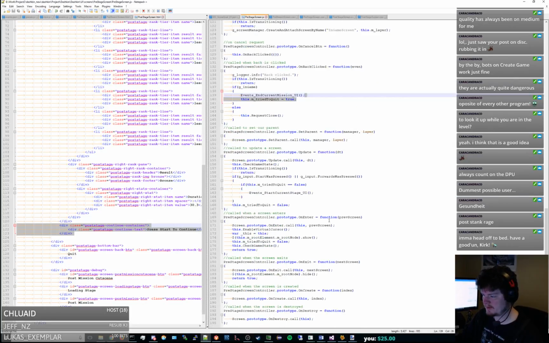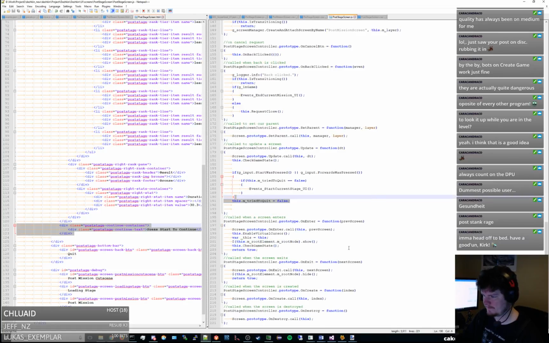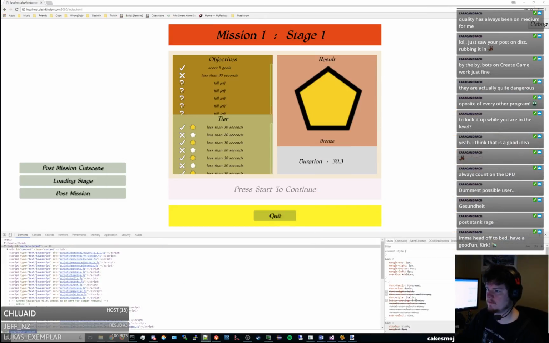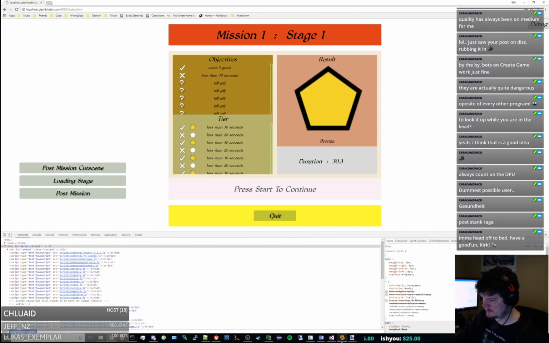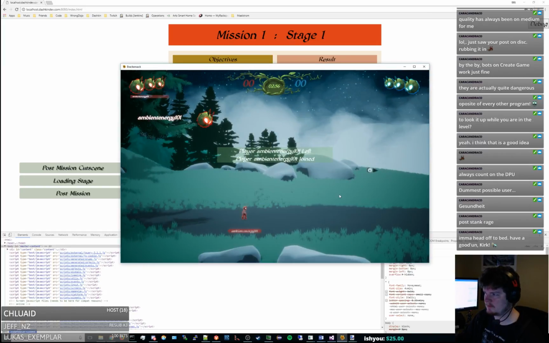And where else do we put it? On enter. Alright. So it's not start current stage UI, it's a different thing.